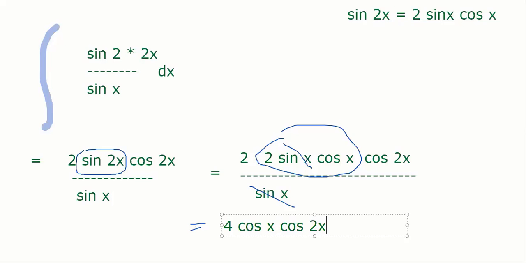4 cos x cos 2x, the same as I told last time: convert cos x cos 2x into cos a cos b form. Use one of the four identities I told you last time. That's it: cos of a plus b minus cos of a minus b. You are right. So 2 will remain here because we apply 2 on cos x cos 2x, and what will I get? Cos of a plus b, as you say, cos of 3x, then plus cos of x dx. Now integrating is very easy.